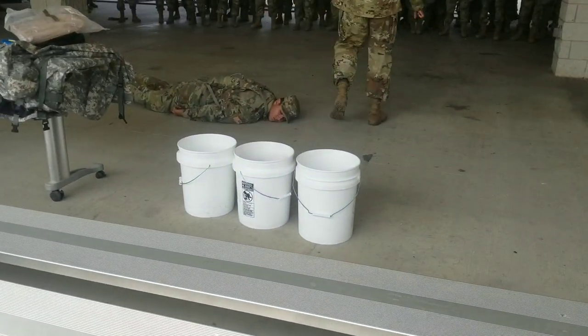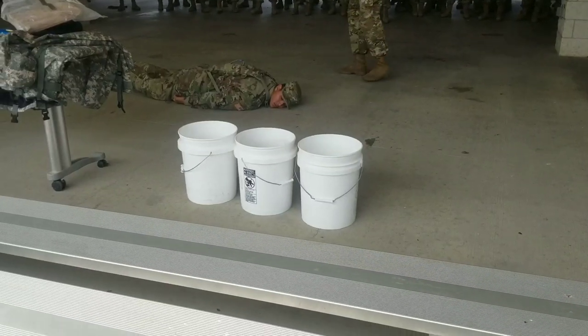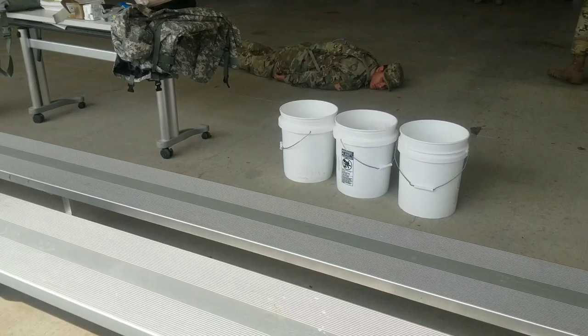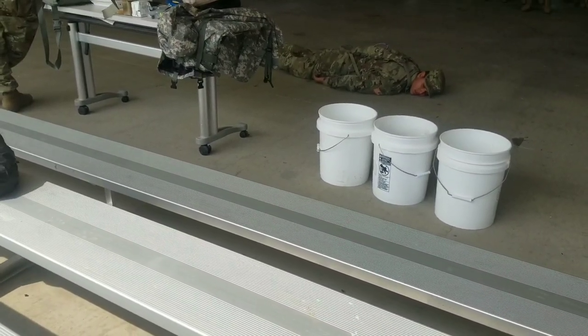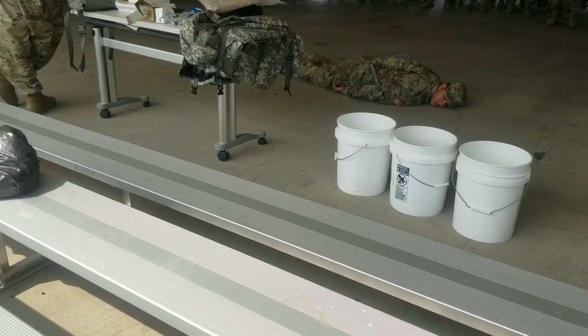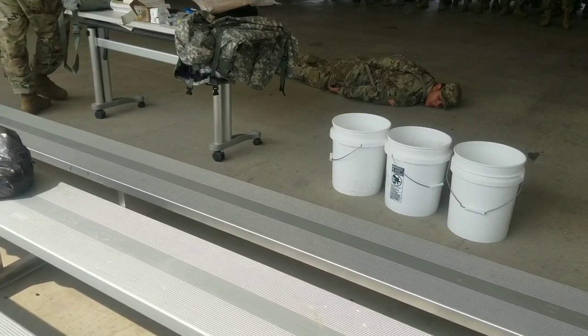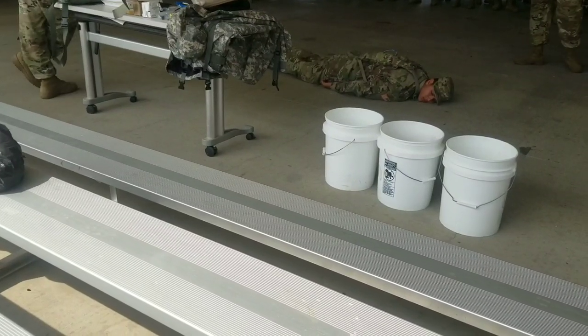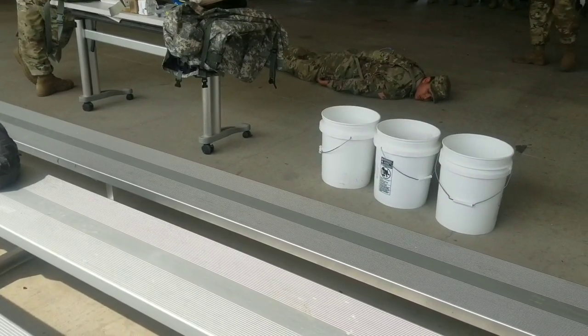All right, so I'm on the battlefield, and I come upon my battle buddy, Private Luciano. He's having convulsions, jerking, and foaming at the mouth. The first thing I must do is protect myself, don my protective mask, and my suit if needed. But just the mask ought to be fine to protect me from chemical biological agents as well as nerve agents.